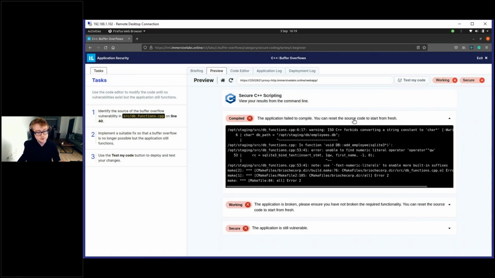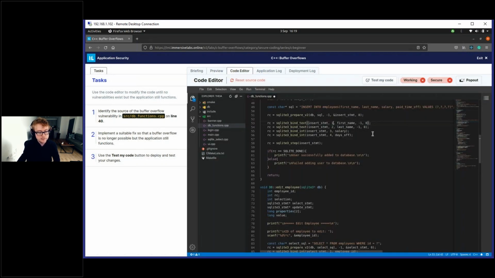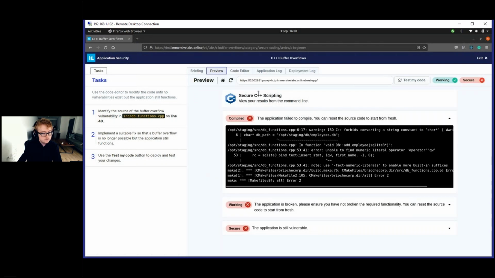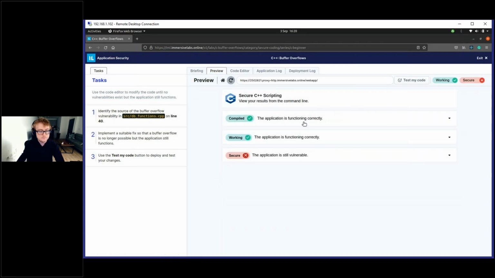The user will then be able to drop down, see what's gone wrong, check which file has the error in it, check which line number has the error, and have a similar kind of experience as to how you would debug a program normally. So then they can go back into the code editor, remove the issue, test that code again, wait for a few seconds to verify, and go back to the preview tab, and it's all good.